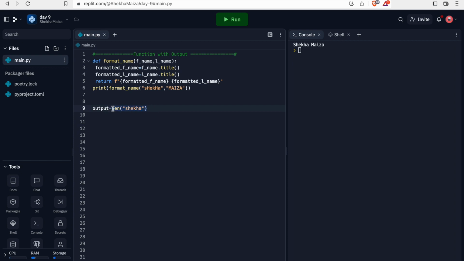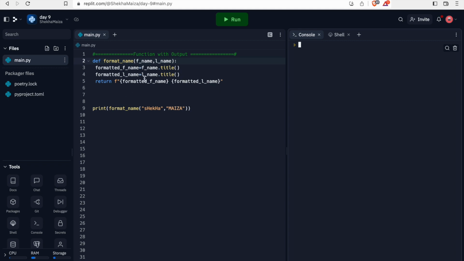So this return keyword is really the most important thing in order to create a function that has an output, because everything that comes after it is going to replace what the function was called. Next, let's see what happens when a function has more than one return statement. When the computer encounters a line that has the word return on it, then it knows that this line is the end of the function.